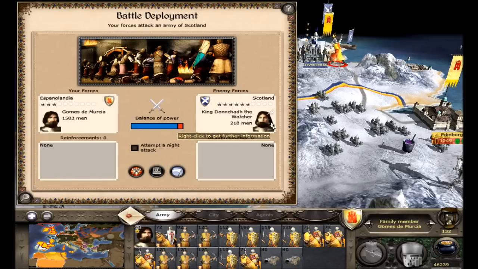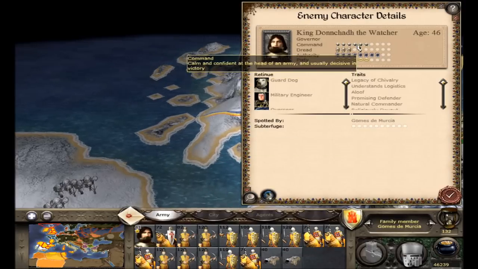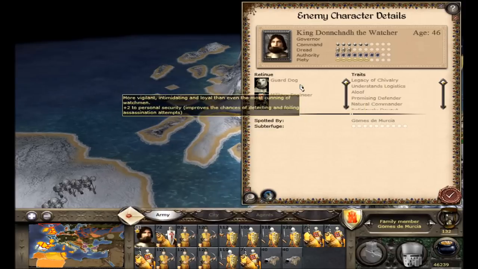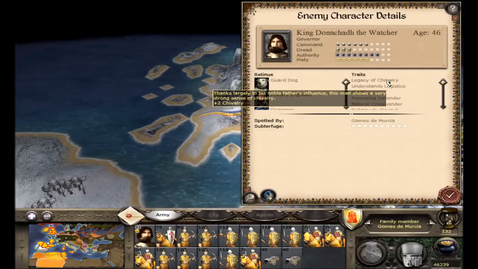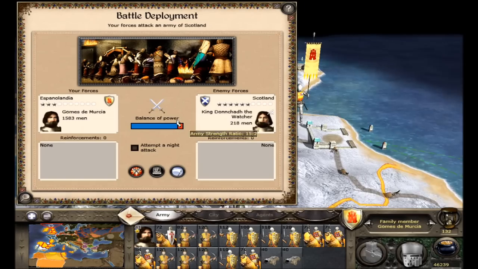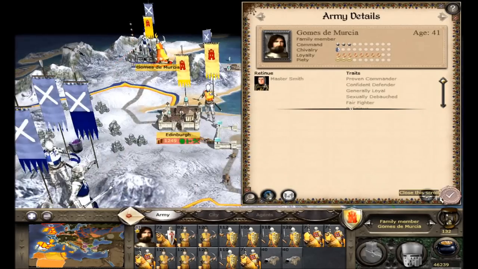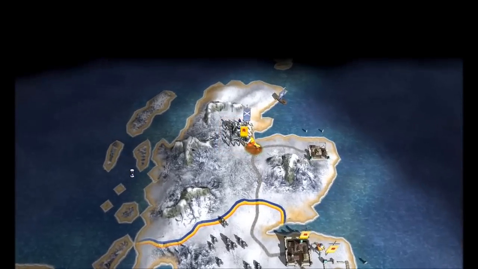But, either way, let's assault King Don Chad the Watcher. He's got some good stats. Very good authority. He's aloof, though. Legacy of chivalry. Wow, he has legacy of chivalry and he has that much dread. That's pretty good. But Gomez de Murica. For Murica! Let's go. Let's fight. For the glory of Spain.